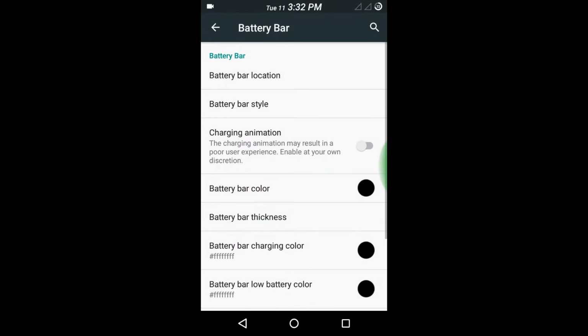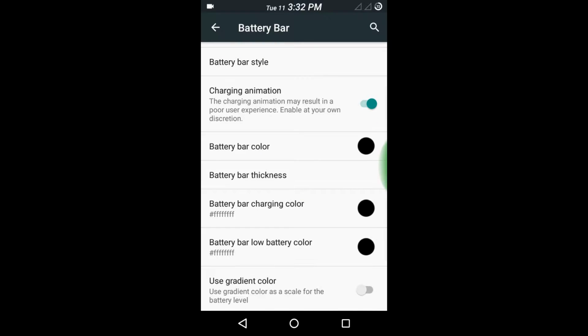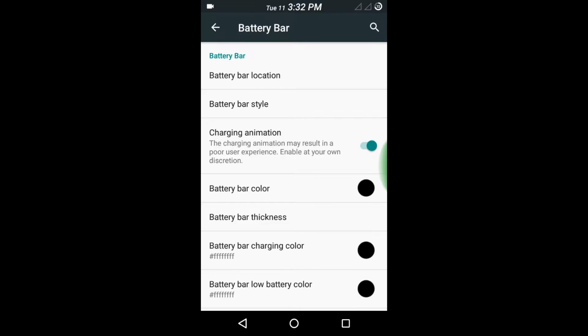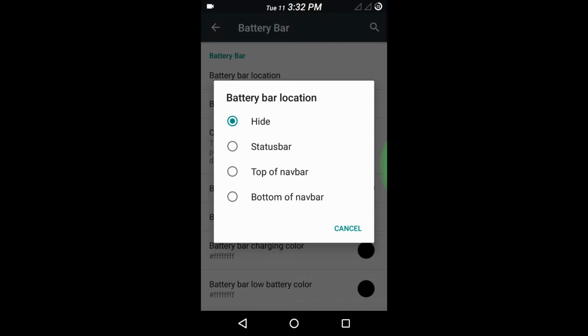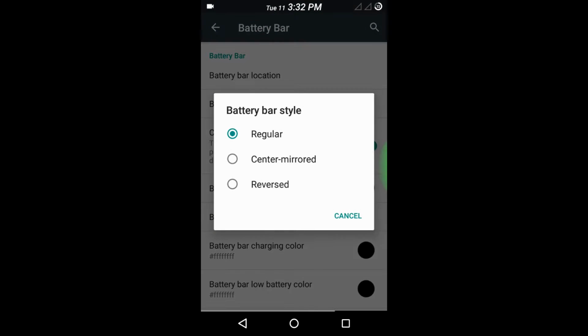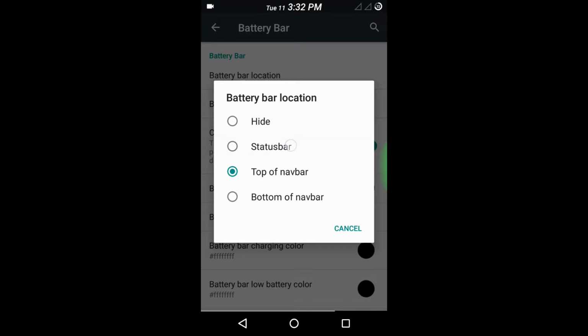You can also add a battery bar, where you can see the battery bar's charge status on top of the navigation bar or the status bar.